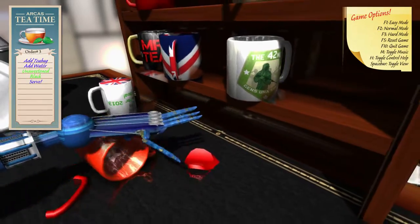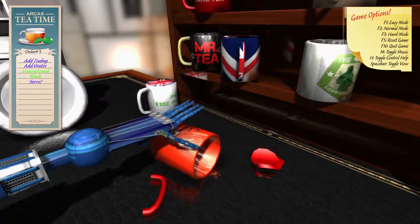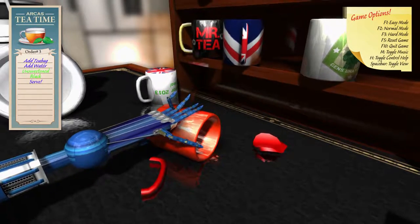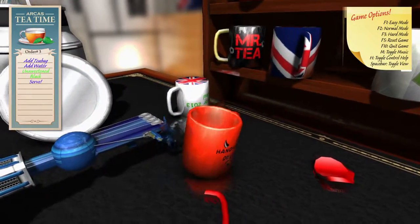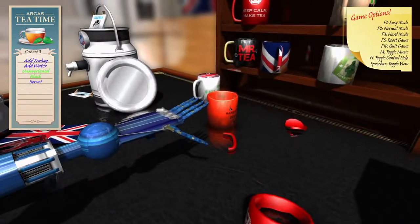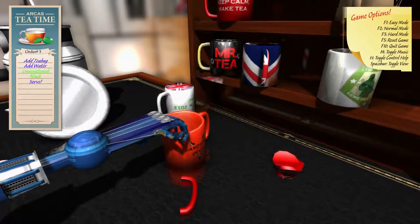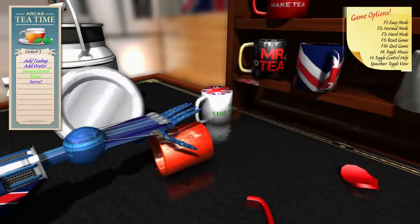No, this is stupid. Who made this game? And why is the shelf shaking? I didn't even touch it. Probably because you're spazzing. Why are the fingers not human? This game. First of all, if I had my hand cut off and had this robot hand, my first instinct would not be tea. I'd be thinking, why am I a sad man with no arm? I don't want tea. Tea ain't gonna make me feel better. This is ridiculous.